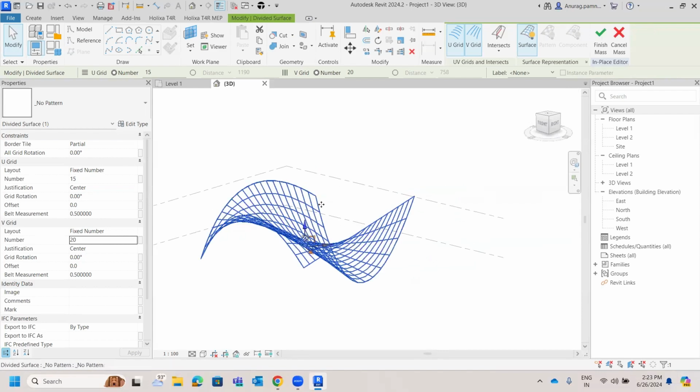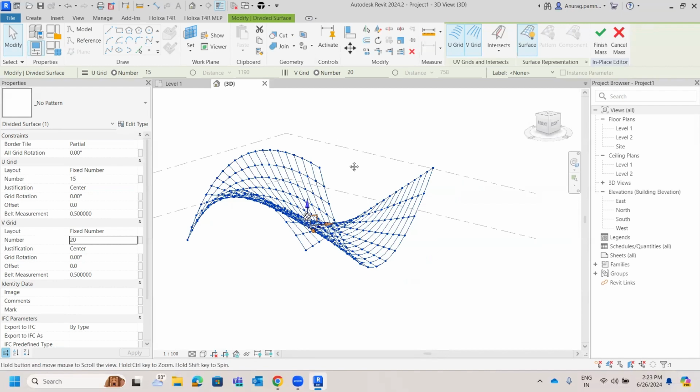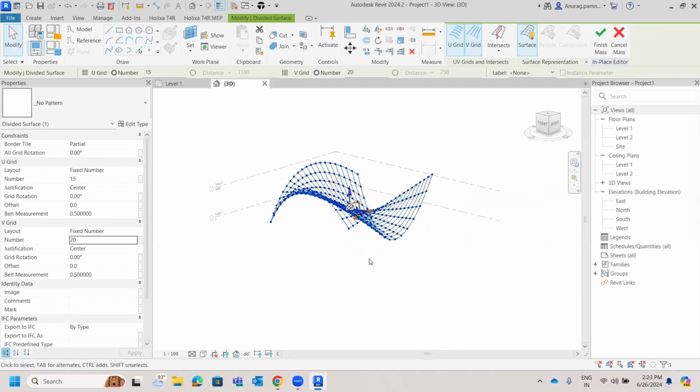Now, since we are going to an adaptive family, we need to have the nodes built onto this particular gridding section. Under the Representative Surface section, we have the nodes under the surface value. I'll click on the nodes, and that's where the entire thing appears. Nodes are important because as we are fixing our adaptive family, we would require these nodes to fix them directly onto a particular position or placement of our elements. I'm not finishing my mass yet, and I will keep it open.